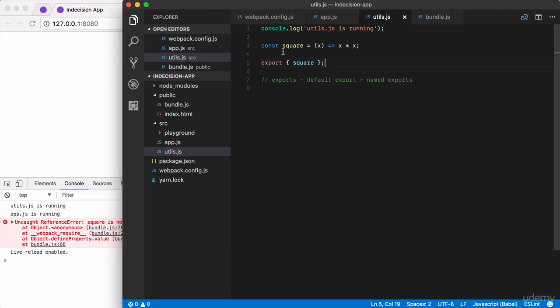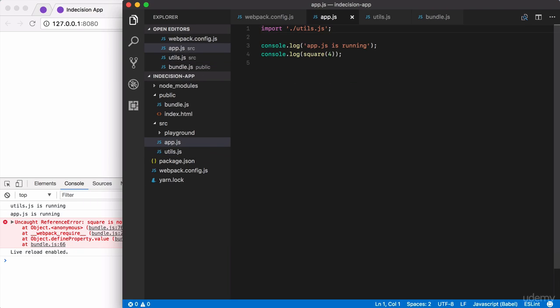So we've exported it from here. The last thing to do to get our code to work is pull it off inside of our import statement. So even though we've set up the export, we're still not going to have access to square. We have to actually switch up this import statement. I'm going to go ahead and just comment that one out, and we'll write a new one from scratch.